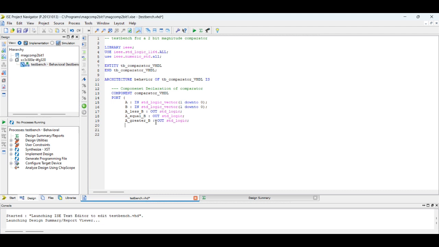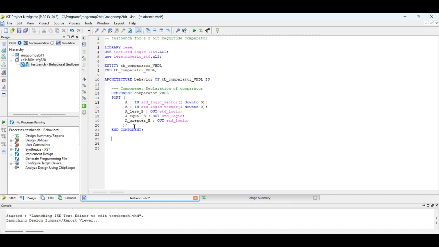So we have declared two input ports and three output ports. I'm going to close it here, and then end the component here.